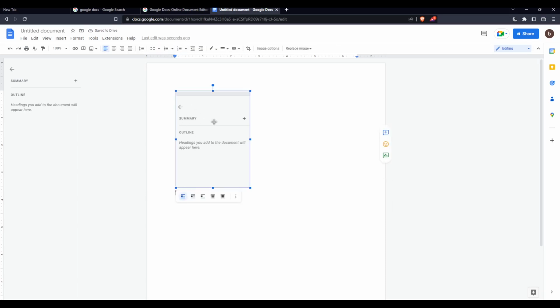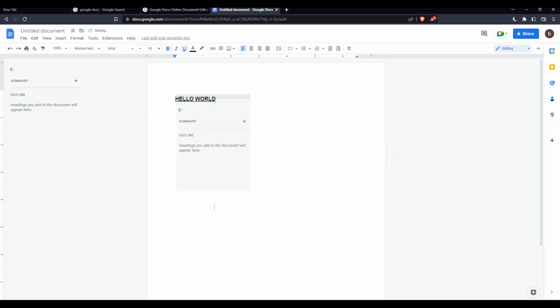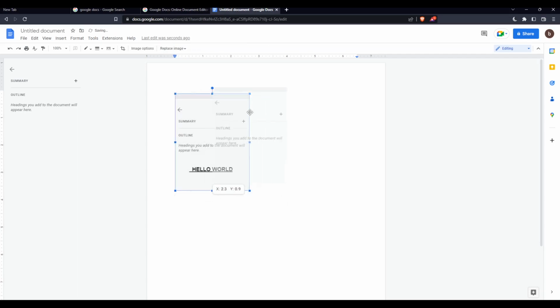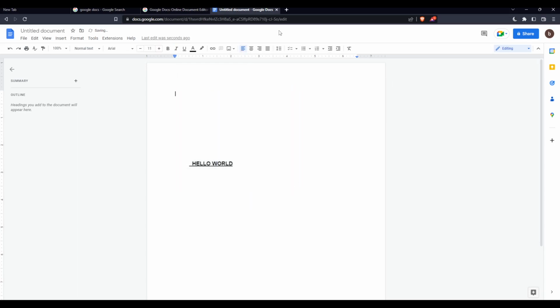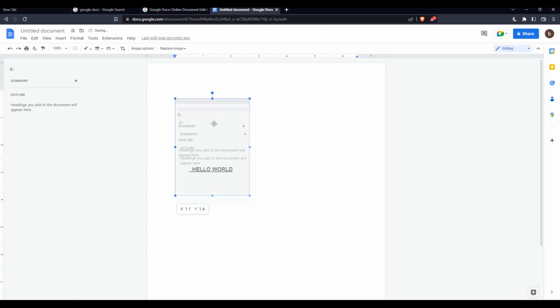And here I'm just going to click on my image, and now I'm going to choose one of their options. Make sure to choose the behind text option. If you click on it, as you can see, your word already goes up. So let me just take it down a bit, and make it in the middle of my page if I want. I can make it wherever I want, and I can move the picture however I want.